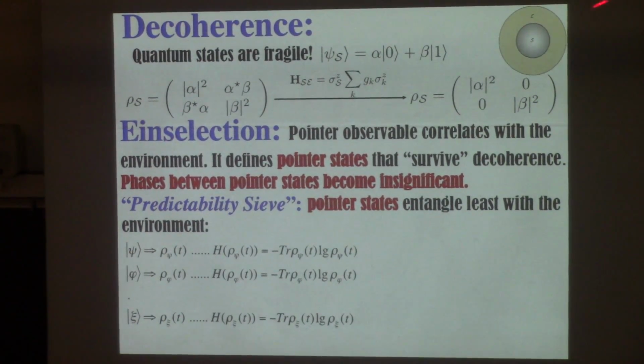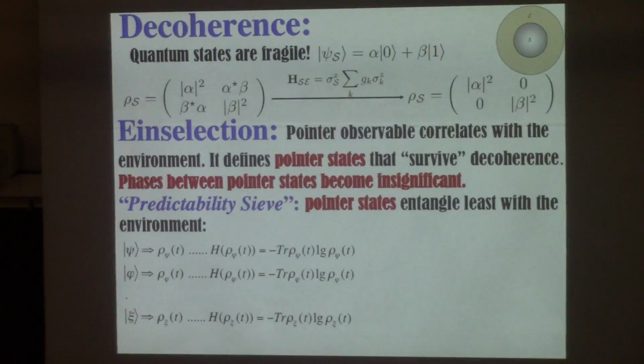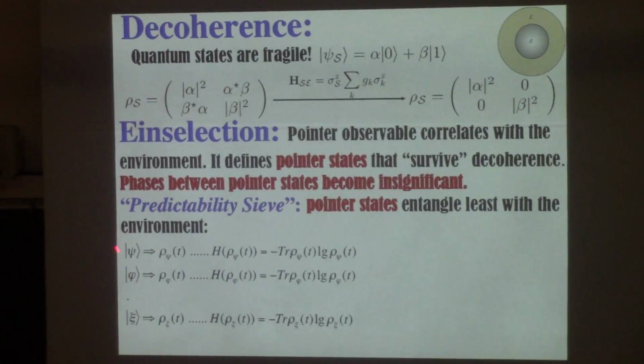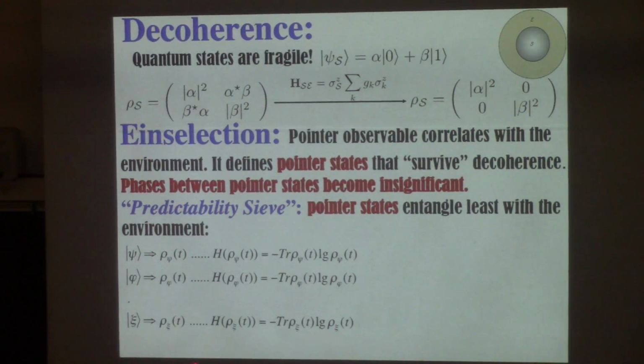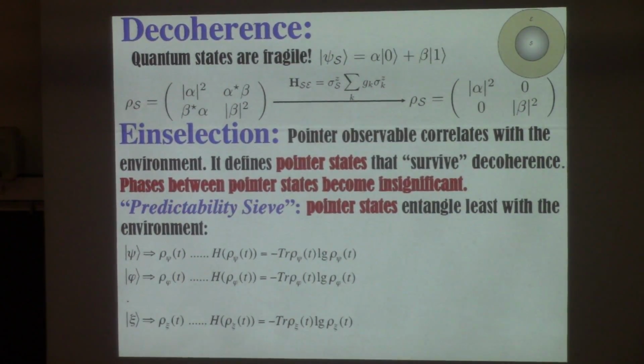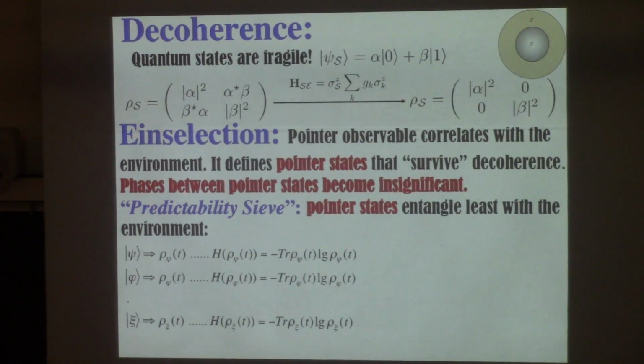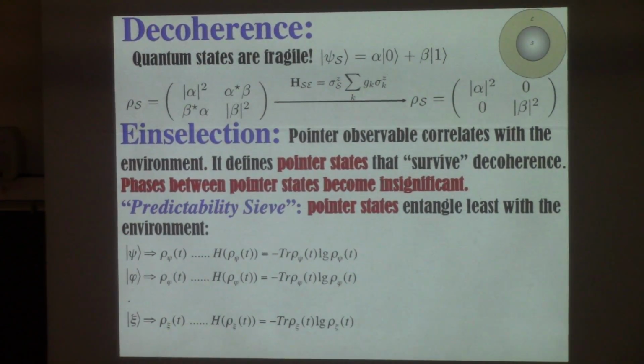in contact with the environment for a certain amount of time. In general, all of these pure states will evolve into mixtures. Now you can assign to this mixture a number, an entropy of that final density matrix. This entropy will tell you how much the system got entangled with the environment. If the entropy is 0, it didn't get entangled. So we will look for states which are as little entangled as possible.